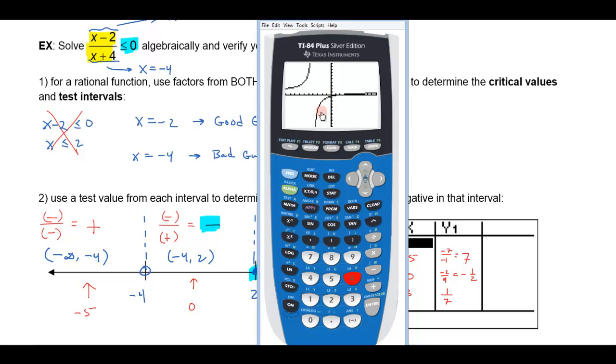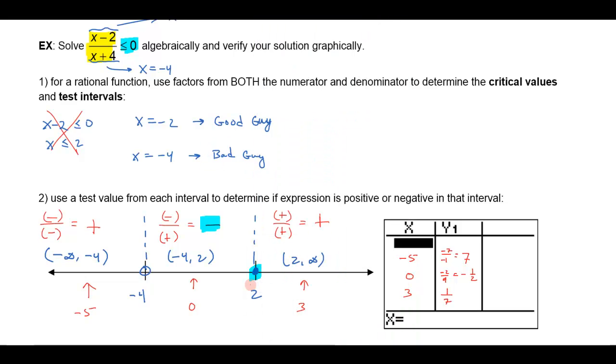And so notice that your graph is less than 0 right here, and that corresponds to the points to the right of negative 4 up to this point right here at 2, and right at 2 it actually crosses the x-axis and goes above the x-axis. So the only place it's less than 0 is right here, starting at negative 4, but not including negative 4, because if you go a little bit on the other side of negative 4, you're actually up here. And then it's negative until you get to this point, 2, and at that point it's actually equal to 0, and so that's why I included this point right there.